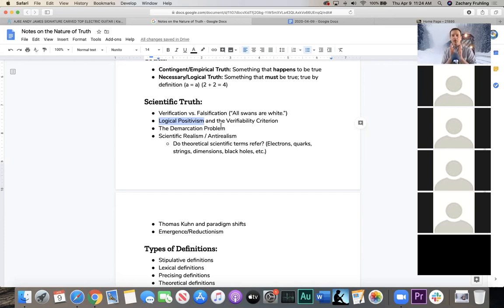So on the one hand, it sounds kind of easy. Like, oh, obviously certain things are testable and certain things are not testable. But the problem with that nice easy dividing line between what's scientific and what's not scientific is that as science gets more theoretical, you lose some of the empirical testability that defines science as we ordinarily think of it.